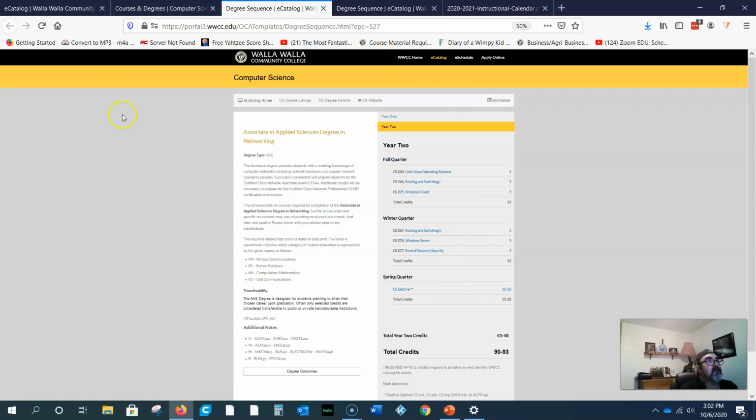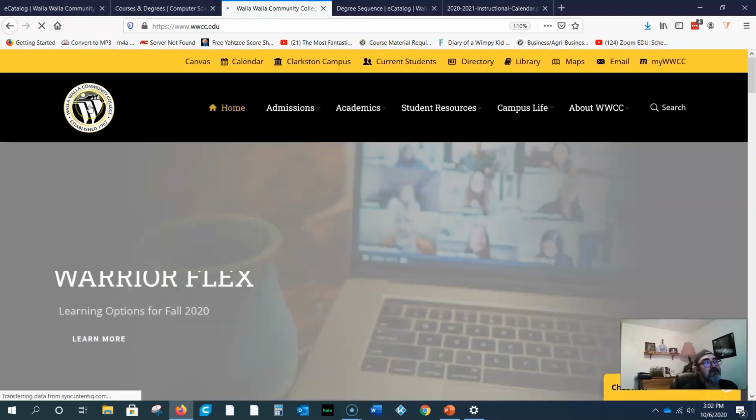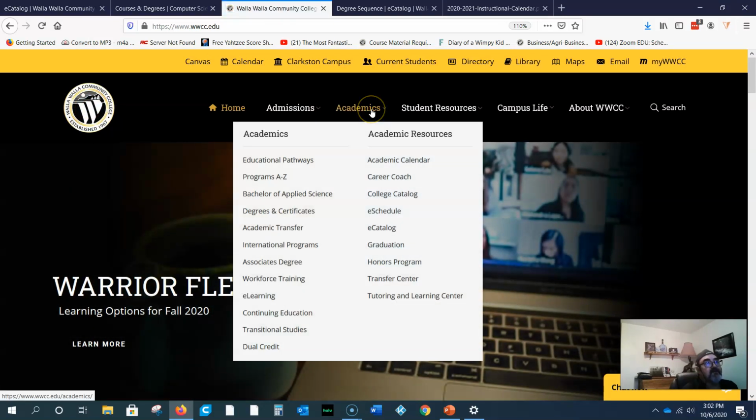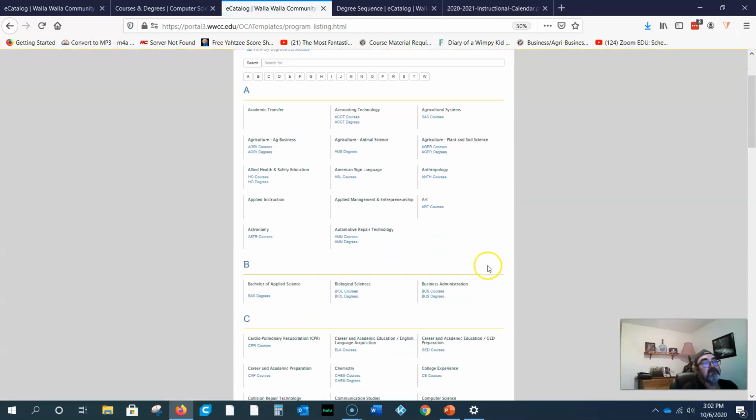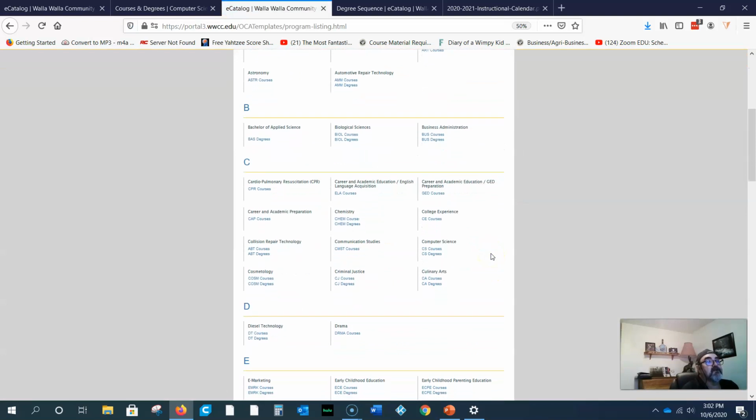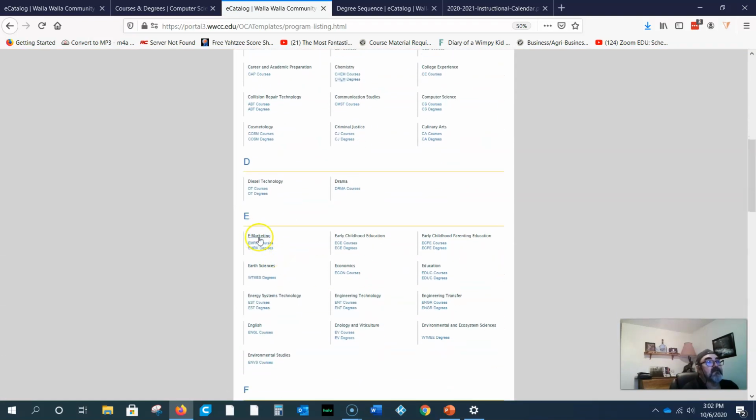When you come into our catalog, and anytime you're at any of our sites, if you click the little logo right here, it'll always take you back to the home page. One thing I do want to talk about too is another degree that's actually not in computer science, but it is a technical program. So if we come down here to academic programs A to Z, we come down here, it's called e-marketing. So as we scroll down, you'll see e-marketing here.